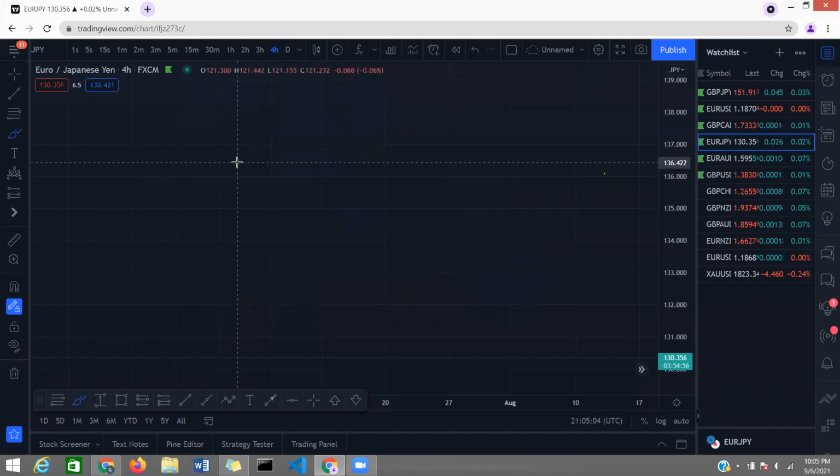So what are wedges? Basically, wedges are continuation patterns most of the time, but they can also be used as a reversal pattern. That's how wedges work. We have the rising wedge and we have the falling wedge. You can also call the ascending wedge a rising wedge. Compared to other chart patterns, it exists both as a continuation pattern and a reversal pattern. So this is how a wedge looks.